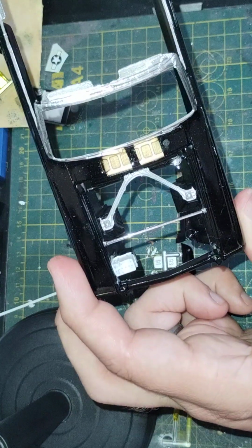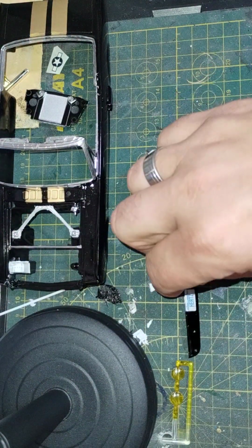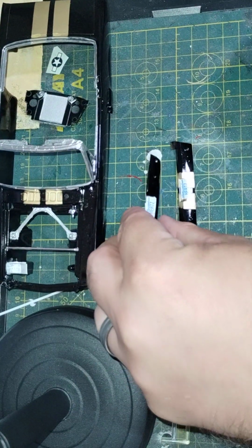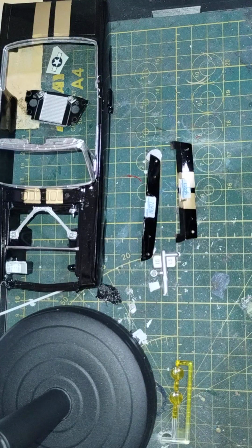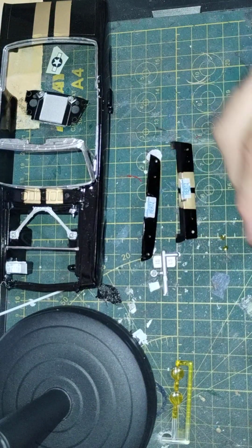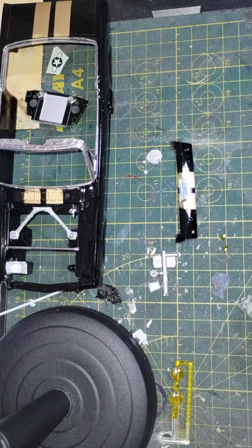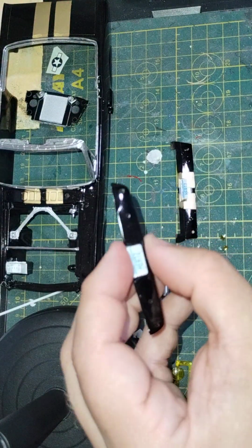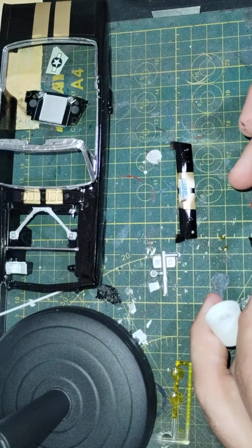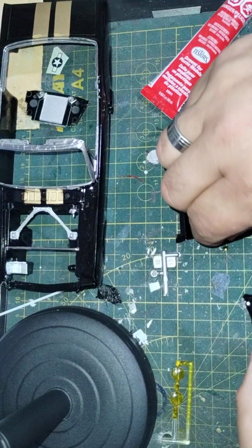Looking like a sports car, guys. Look at that. It's almost ready to race, guys. Alright, now. Put these nifty little orange, yellow turn signals on here.